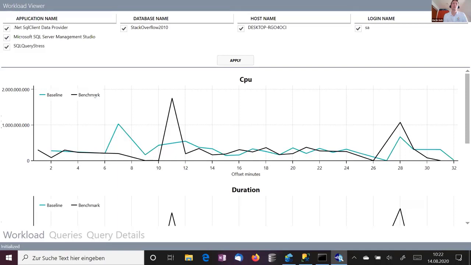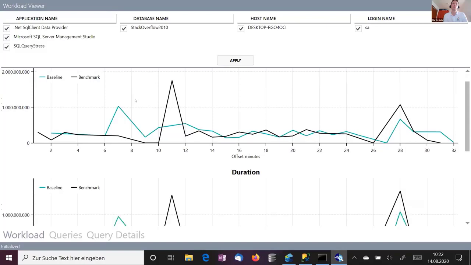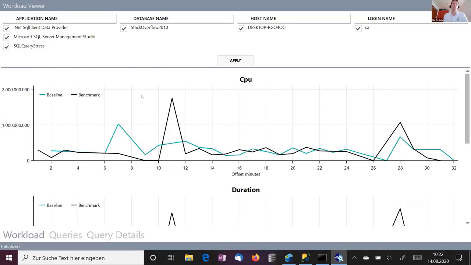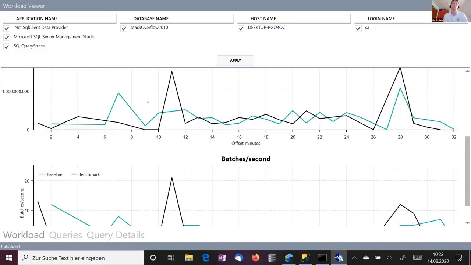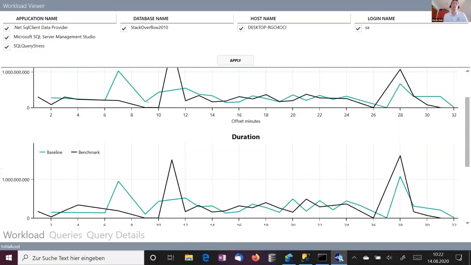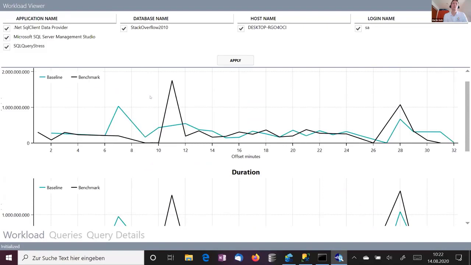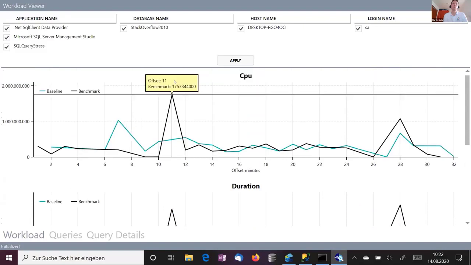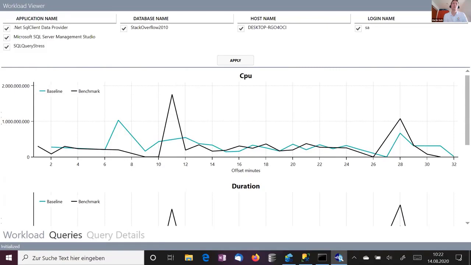And I have to admit, here on my laptop, these results are pretty inconclusive, nothing pretty to be shown here. But you get the impression: if you're doing this for your production workload, you can look at it, you can click on it here to see the points. And of course, you can drill into more detail.